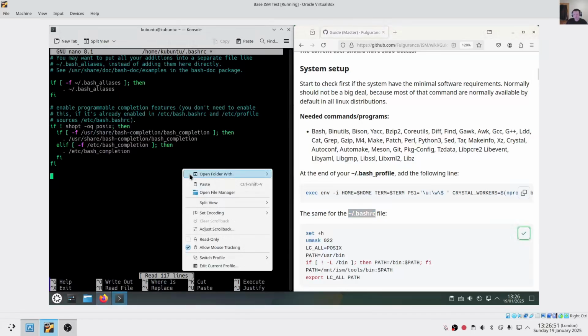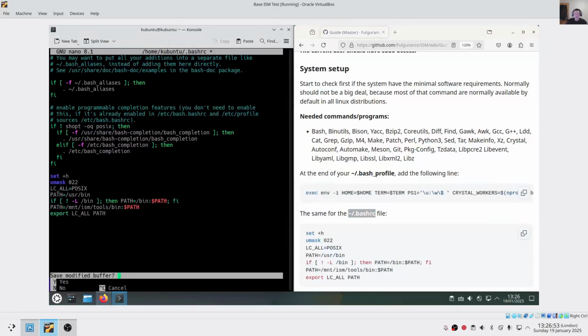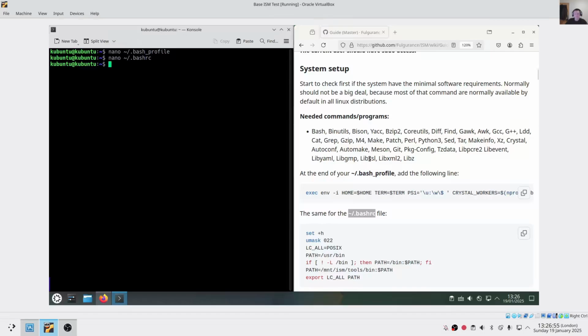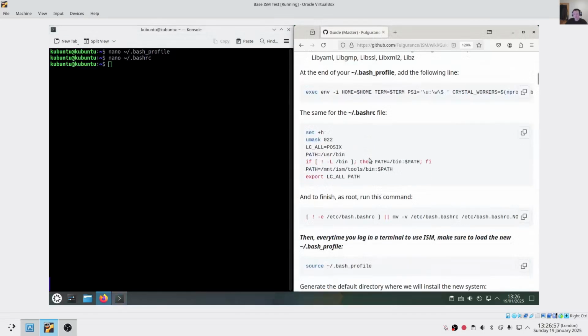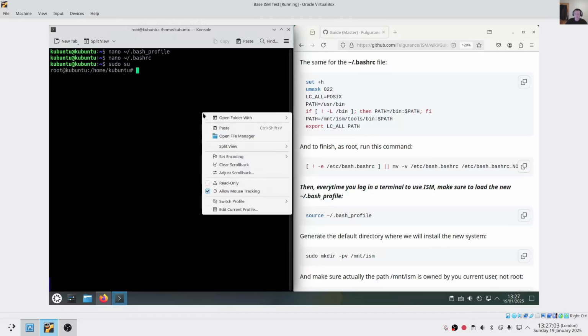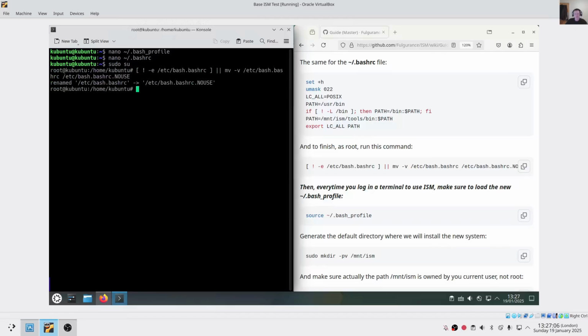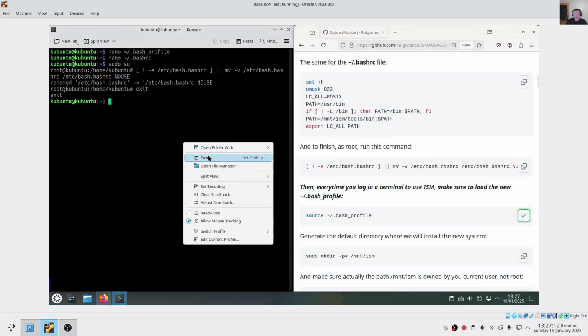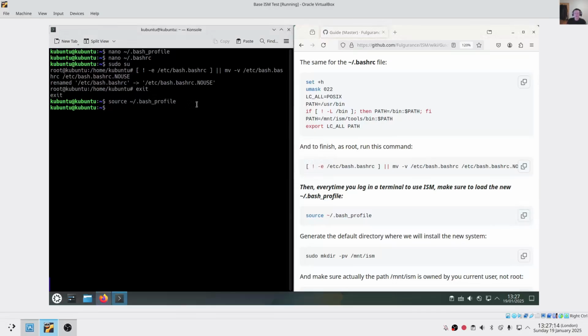The same, you just copy paste. Next we just need to make sure some files don't give issues during the installation, so just follow the guide at the beginning. Then you need to source the bash profile we just made to get the environment.